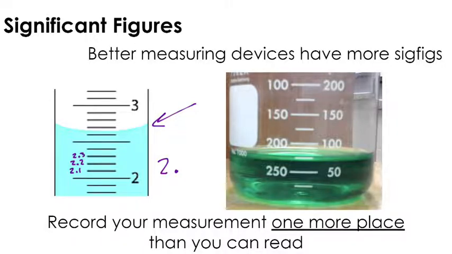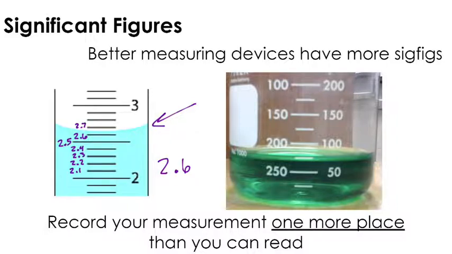So we've got the 2.2, 2.3, 2.4, and the big line in between is 2.5, which means as we look closer, our value now is between 2.6 and 2.7. So we're going to add on to that measurement. It's at least 2.6. But we can tell when looking at this that this water is not exactly at the 2.6 or the 2.7 level.